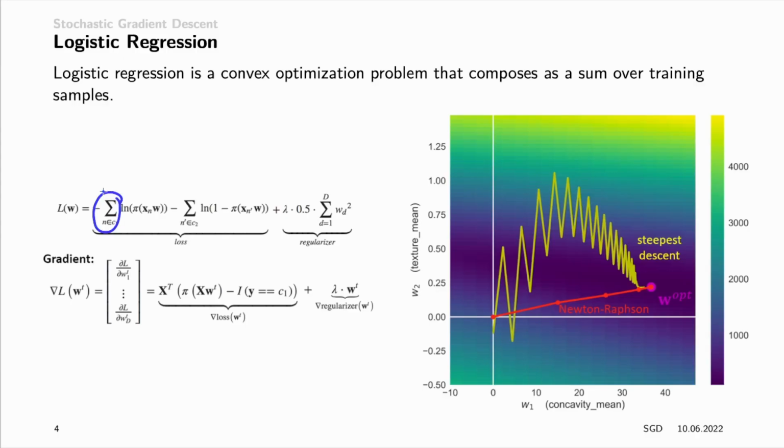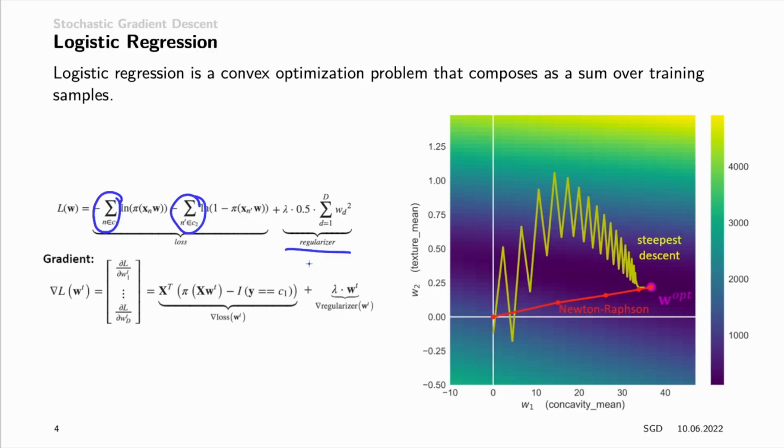Also in logistic regression, your loss is the sum over all your training data points. Thus, we could evaluate the gradient of these components. So we would always compute the gradient of the regularizer exactly, and then randomly sample one of our training data points and compute the stochastic gradient with respect to that one data point. So it would be applicable.